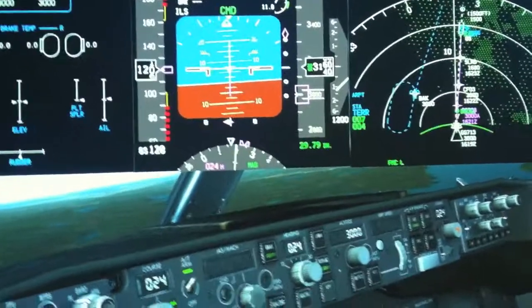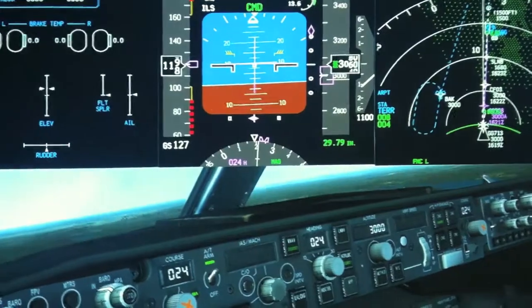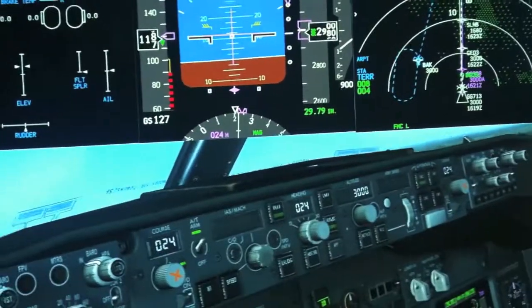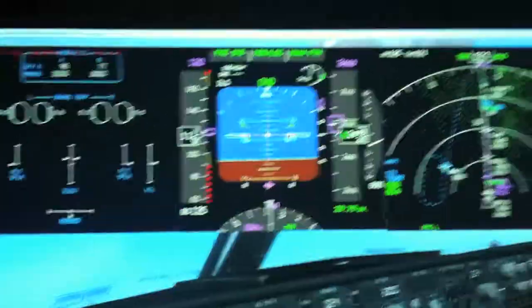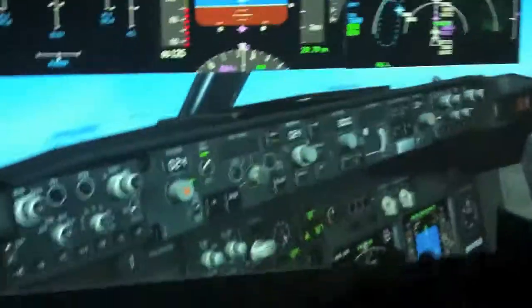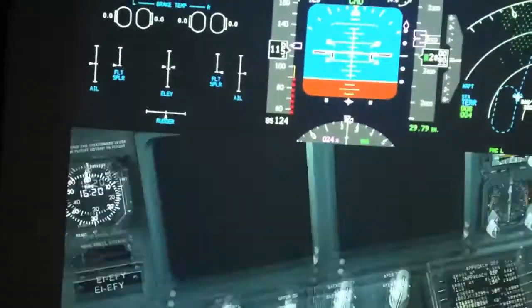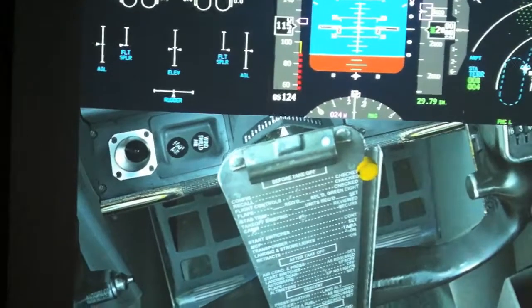Anyway, we have 120 knots and a little bit nose high, so I haven't done exactly right on this approach, but it's hard to film and show you things. And let's see what happens if I pull the stick, and see if the control wheel steering is trying to control the plane.